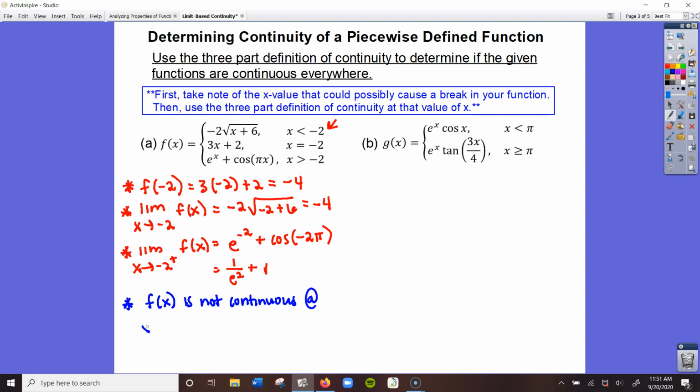at x equals -2, and we have to state the reason why, which would be where it breaks the condition of continuity, which in this particular case, it broke that second condition because that limit does not exist. So we would state because the limit as x is approaching -2 of f of x does not exist.